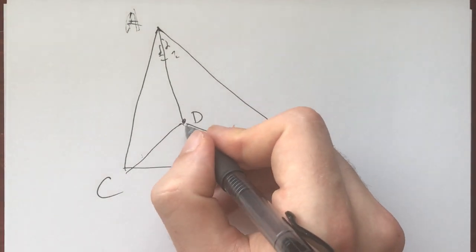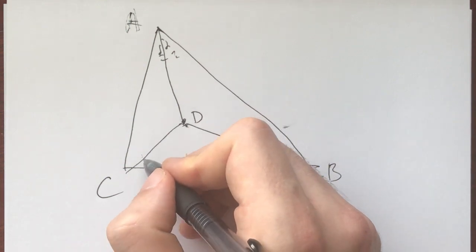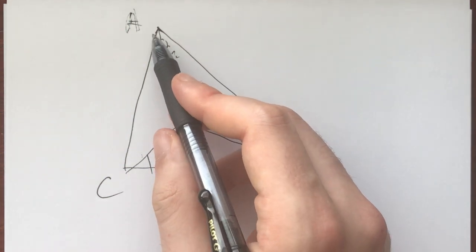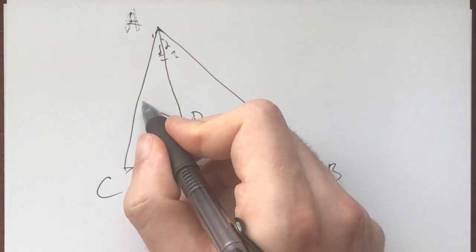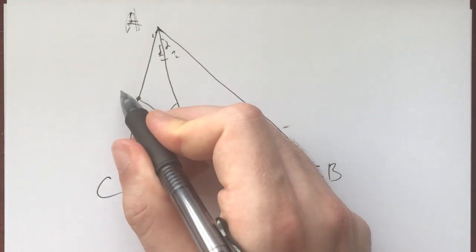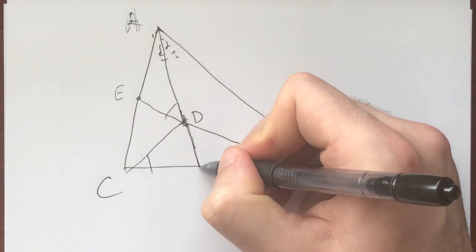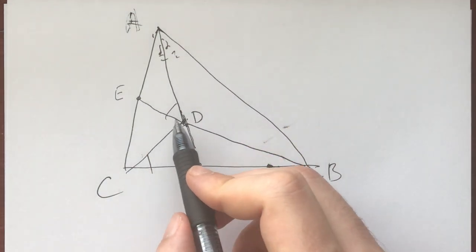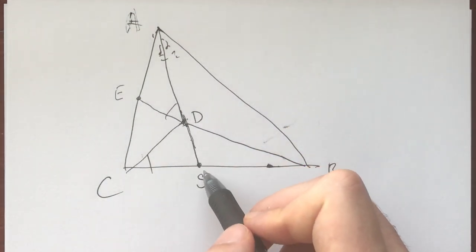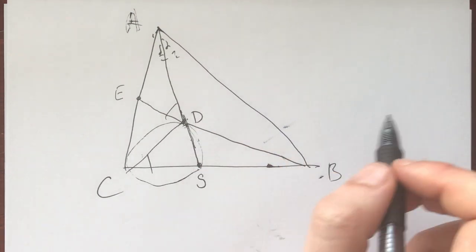But the thing is, okay, let's first try to see what we get when we put point E. So point E says angle ADE is DCB. So that's a point like this. Now we have this is E. Okay, now this immediately tells me, once I do this, I say AD intersection BC is point S, then I'll get that ED is really the tangent to the circle around CDS.